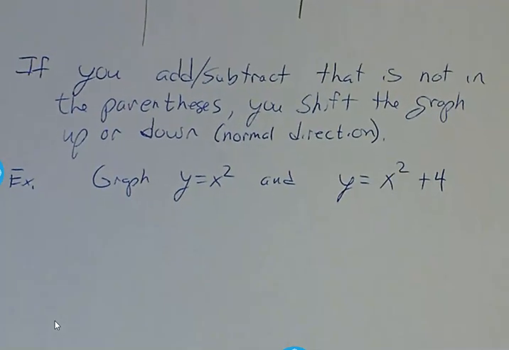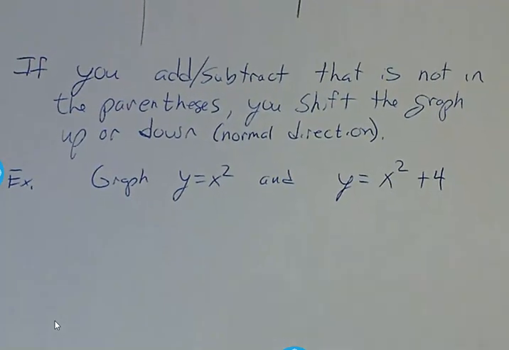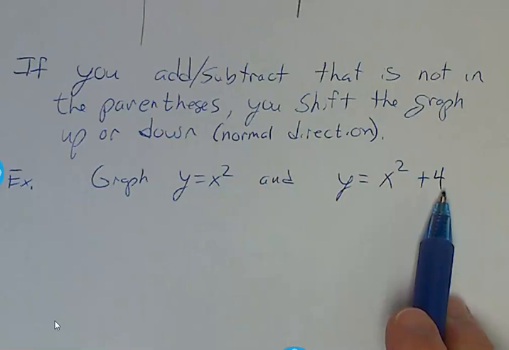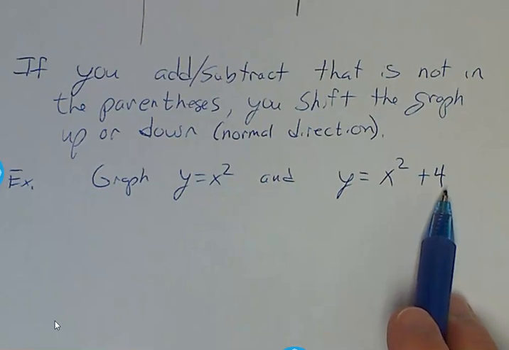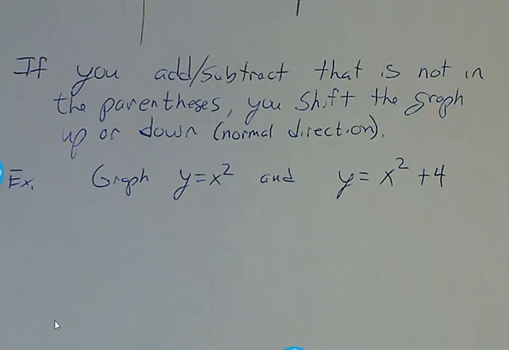A lot of times people go, well, there's not a parentheses. Okay, so if there's no parentheses, that means there's no way this plus 4 can be on the inside. So basically, if it's not in the parentheses, it can't be on the inside. So basically, this number has to be on the outside.